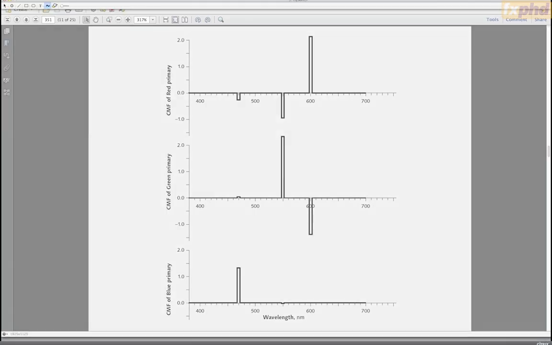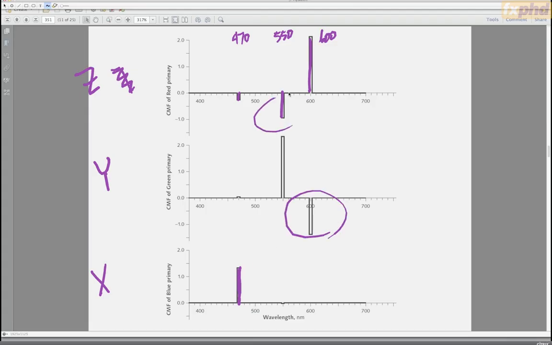But if you just take one example of a display that produces power at 470 nanometers, 550 nanometers, and 600 nanometers, then you would generate this much power from the big Z channel, this much power from big Y, this much from big X. Now, big X is pretty simple. That could just be laser power at that particular wavelength. But the other two, you cannot generate directly because they've got negative amounts of power. This approach doesn't work.